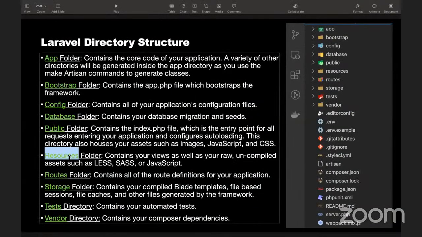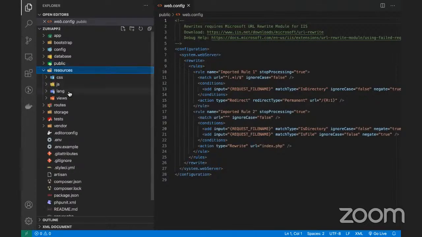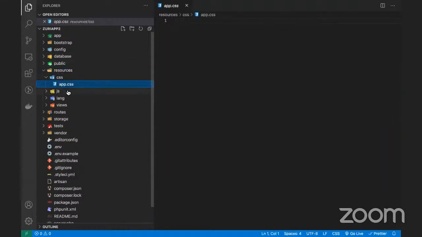Also, we have the resources folder, which contains your views as well as your raw uncompiled assets such as LESS, SASS, or JavaScript. I forgot to add something there, but it also contains your views. The resources folder contains your CSS when you're using Mix, and when you're working with Node.js or Vue, you'll be using this resources CSS very much.